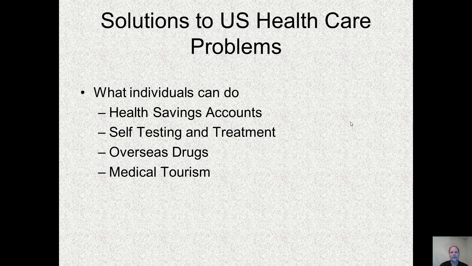Since it is unlikely that the U.S. government is actually going to improve healthcare, it could get even worse. It is worth looking at what individuals can do to improve their healthcare. There are lobbyists from the American Medical Association, the insurance companies, and the drug companies who all want to keep the system the way it is or make it even worse for the individual. One of the easiest things, if your employer allows you to, is to get a health savings account. If your employer gives you a high deductible insurance policy, then you can get an HSA, which will allow you to control some of your own healthcare spending. Other items include self-testing and treatment — there are lots of tests you can now buy over Amazon or the internet. If you travel overseas or order online, you can buy overseas drugs and get very cheap prescription glasses on the internet.